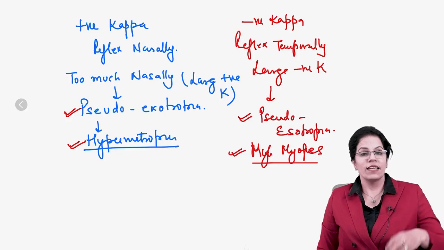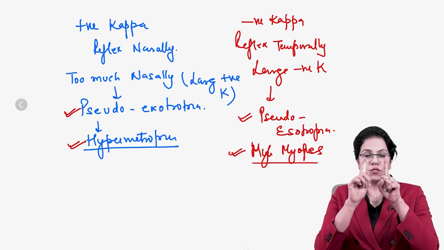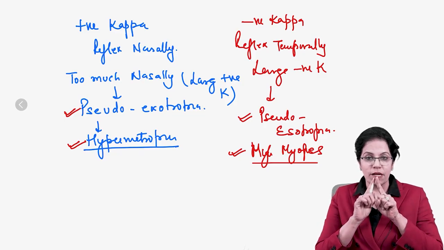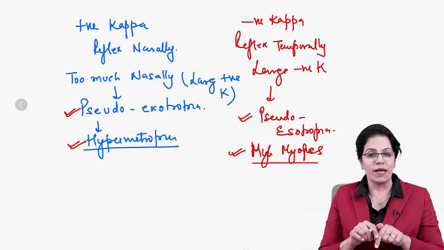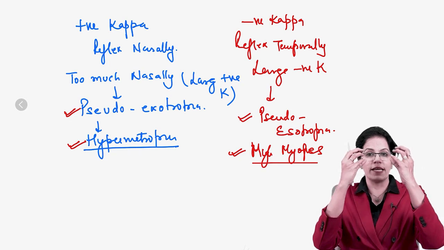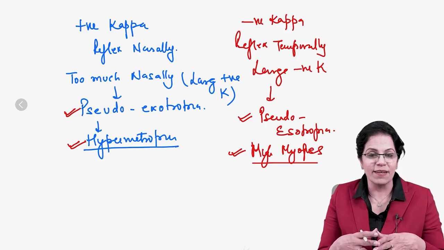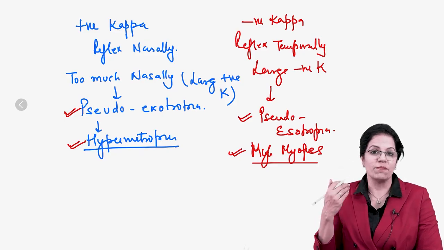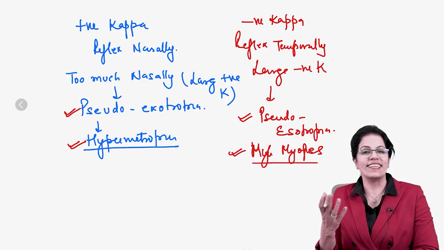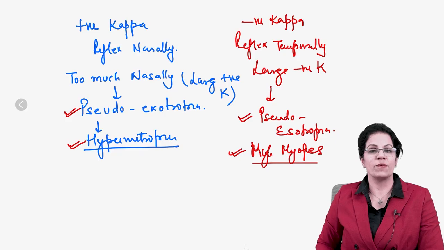Okay? Understood? You are showing the light to my eye. I am quickly revising: if the light is falling too much nasally, it's a large positive kappa. It is a cause of pseudo-exotropia. This is found in high hypermetropes. If you are showing the light to my eye and it is falling temporally, more temporally means large negative angle kappa. Anything falling temporal means the eye is in. That means pseudo-esotropia, and this is mainly seen in high myopes. This is what you have to learn, and this is why you are learning about angle kappa.